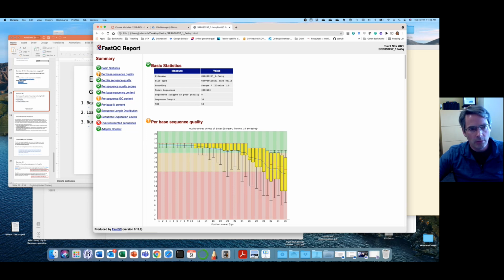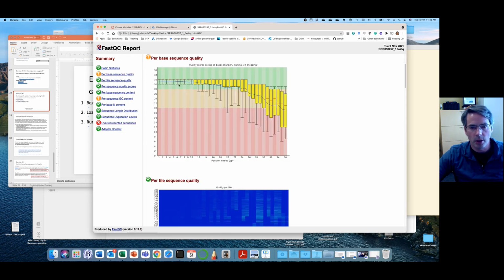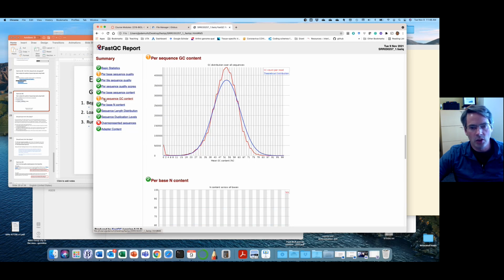The little icons here, most of these things, the default reading of quality by FastQC is saying we don't have too much to worry about. There's some issues with per base quality at the end. That's why it's giving us a caution here. The GC content is a little bit shifted off of 50/50. Again, this is a caution. It doesn't mean you can't use it.